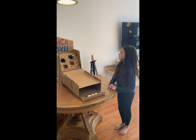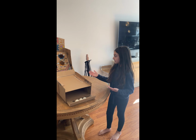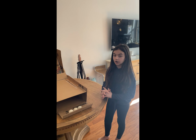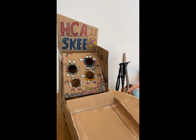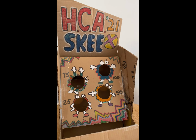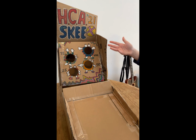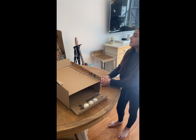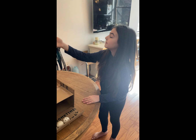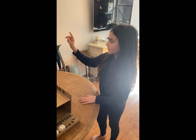Week was Catholic Schools Week, and we decided to make a skee ball machine for the cardboard challenge. And we painted some fun characters to go along with the arcade theme, because usually you would play skee ball in an arcade. And we also have a backdrop that says HCA 21 Skee Ball. And since it's Catholic Schools Week, we put HCA. And then since it's 2021, we put 21.